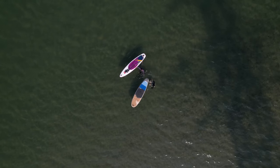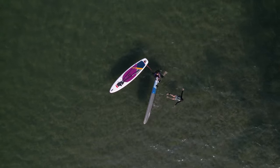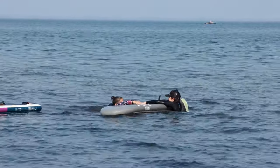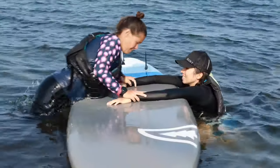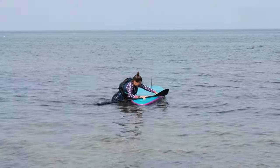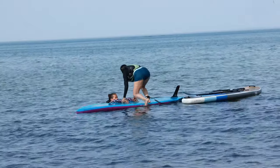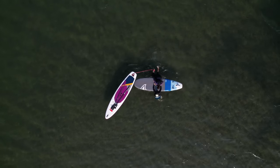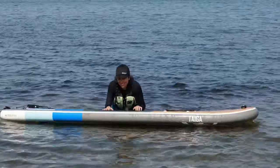Board types will also come into play when performing a flip rescue. A wider board will take more leverage to flip. Some paddleboards are slipperier than others — if the board you're using to flip is slippery, try and flip from your knees. If you need more leverage, place one knee down and one foot up. Keep in mind you have the arms of the person you're assisting to help stabilize you. Curvier rails can make it trickier to get on the board, so use the arms of the person you're rescuing to help balance. The person being rescued can also slip off or slide into the fins when the board is being flipped, so before performing the flip rescue, ensure they are in the center of the board where the rails are the straightest.